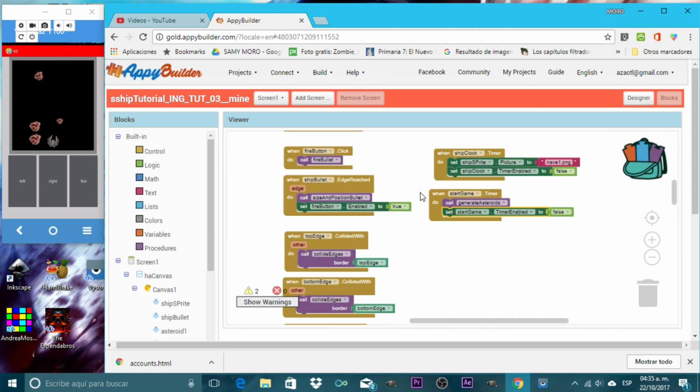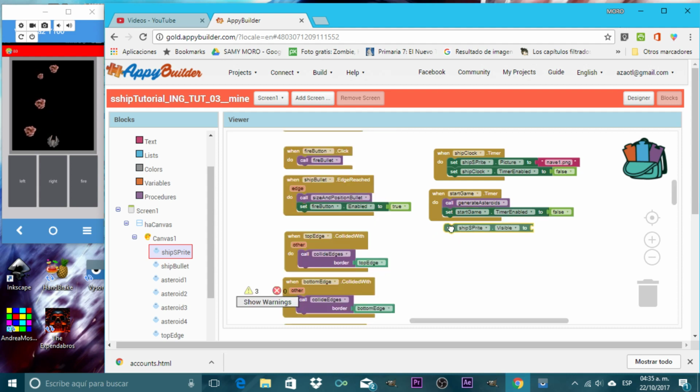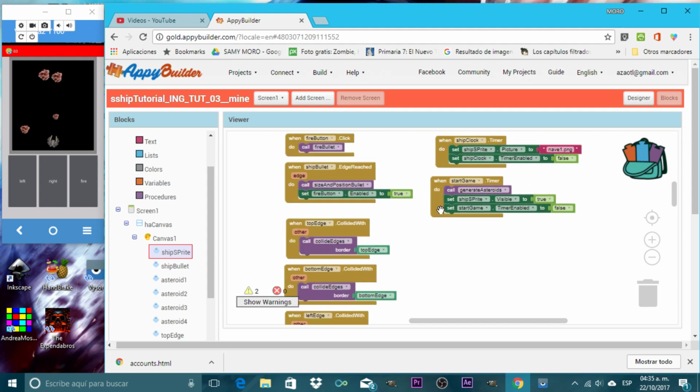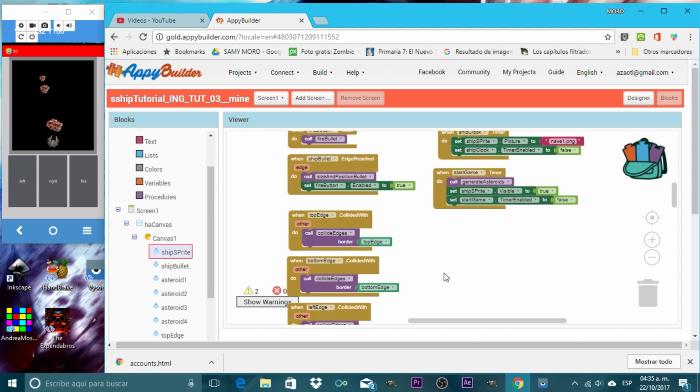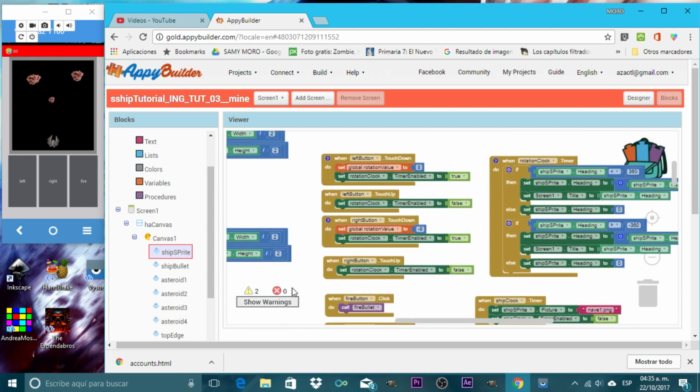So we're going to start by making the ship visible. Let's go for ship. If ship is not visible, make it visible. That's it. So when this clock passes 5 seconds, it will generate asteroids, it will make the ship visible, and it will disable itself. That's it. Basically, that is the idea with this.